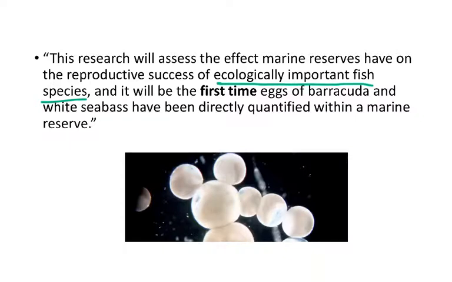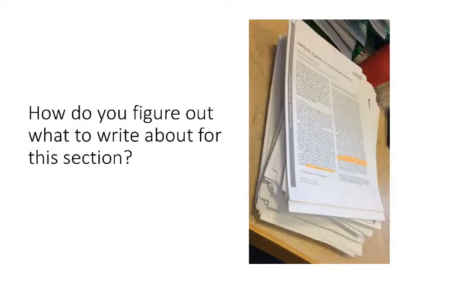We're saying they're ecologically important, they have an important role here in the ecosystem. And again, here in bold, we're emphasizing this is the first time that eggs of these particular species will be quantified within the marine reserve. So again, we're explicitly laying out for the reviewer how this proposed work is novel and no one has done it before. So those are some general things you should be including in your intellectual merit section.